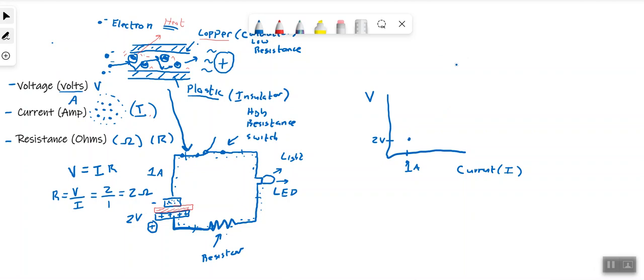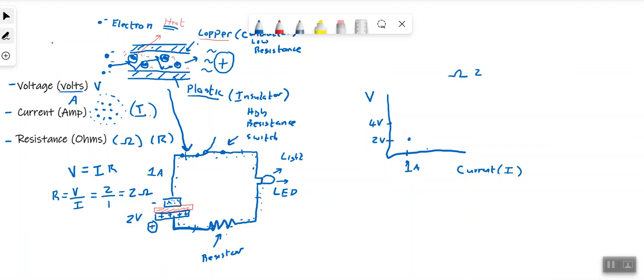In this case, let's say the resistance is 2 ohms. The resistance just stays constant. So when we talk about it being directly proportional, let's say we were to double the voltage. We took out this battery and put in a stronger battery that was 4 volts. Because of Ohm's law, what's going to happen to the current? The current is going to double as well.